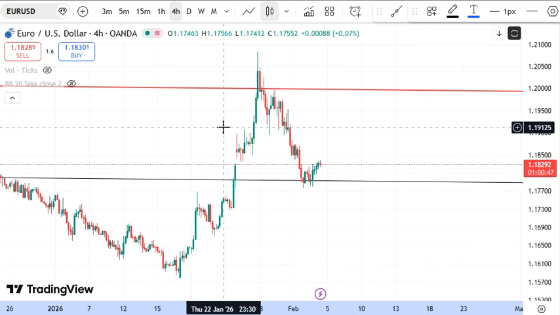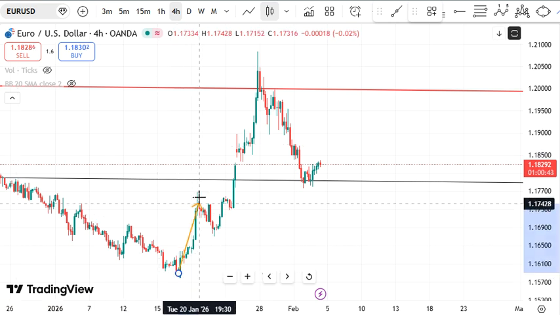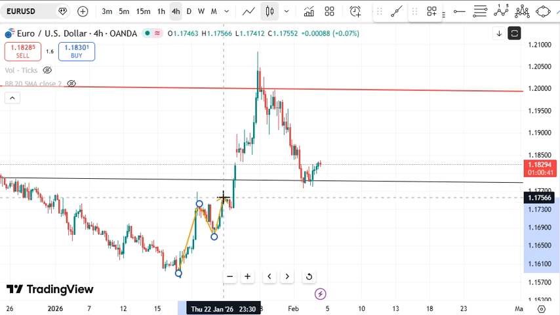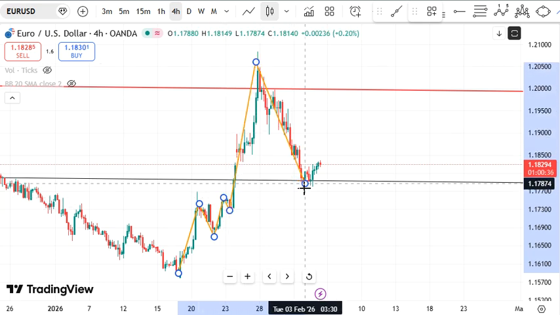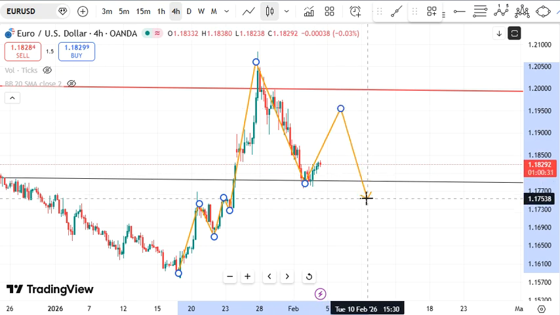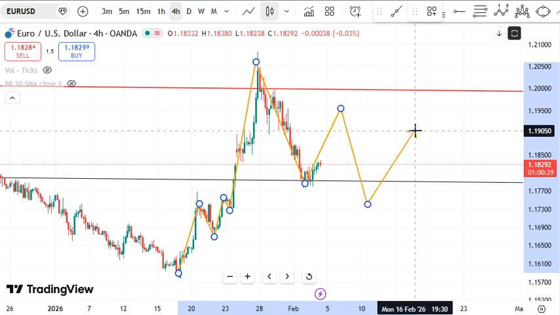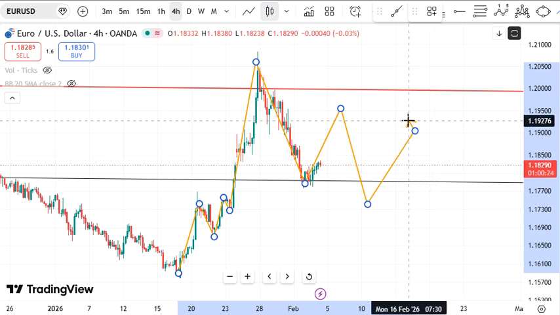As you can see, according to the 4 hourly time frame, this is overall still bullish: higher high, higher low, higher high, higher low, again higher high, higher low. So if you get any lower high here, again a lower low, again one more lower high, this could be your shorting opportunity if you get any additional confirmation like a candlestick pattern or trend line resistance or anything.